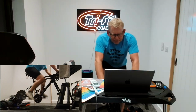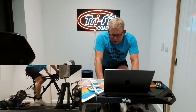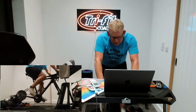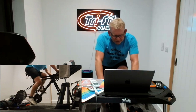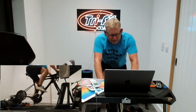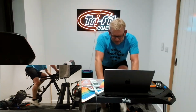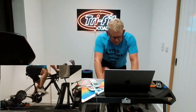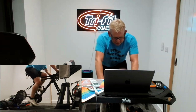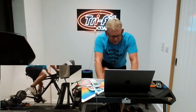So you should be able to just about recover, but not as quick as you would be. You can just about talk a sentence once you get your breathing under control. Power about 65% of FTP. Cadence about 90 to 95. You can go up to 90 if you need to get the power up, but it's going to hinder your recovery. So keep it ticking over. It's only 3 minutes, so it's 30 seconds less than the one we have been doing.